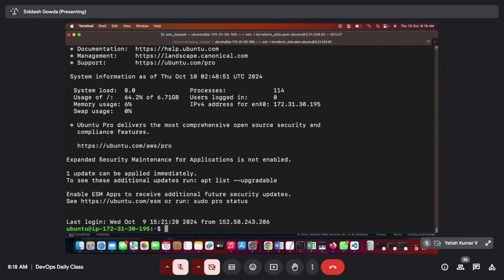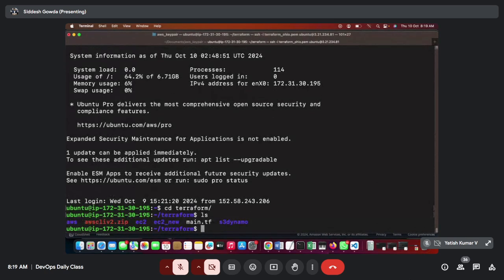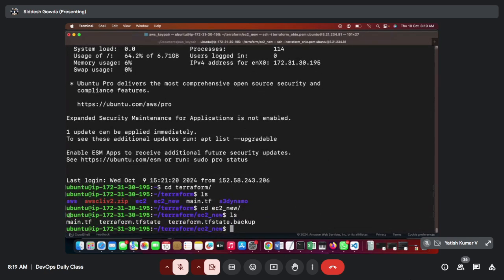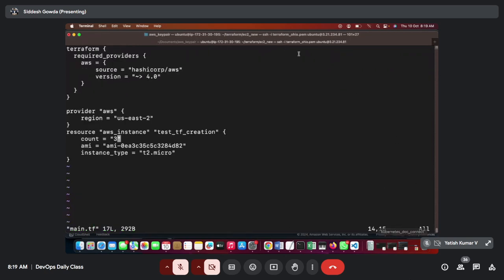Yesterday someone asked how we can create the EC2 instances. There is a file, this is the file, main.tf.